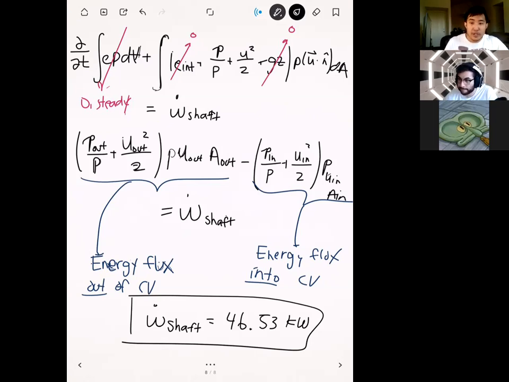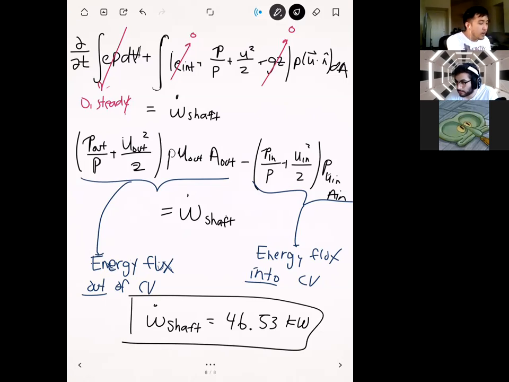Right. So the question is, why is GZ 0 again? GZ itself is not 0, but Z in is equal to Z out. And so once we perform the difference between them, they equal 0. So in cases where you don't have any height change, you can cancel out that term. Okay. So that's basically a simple pump example.